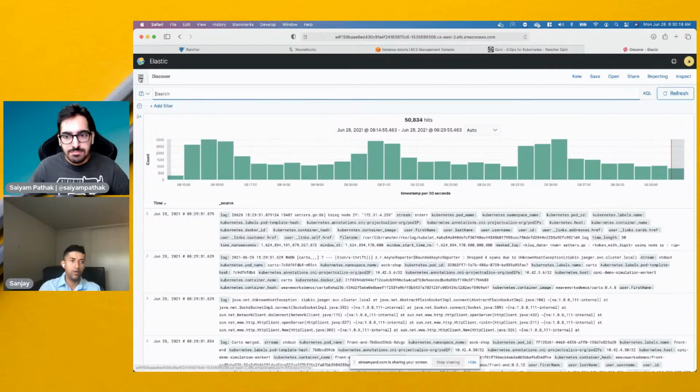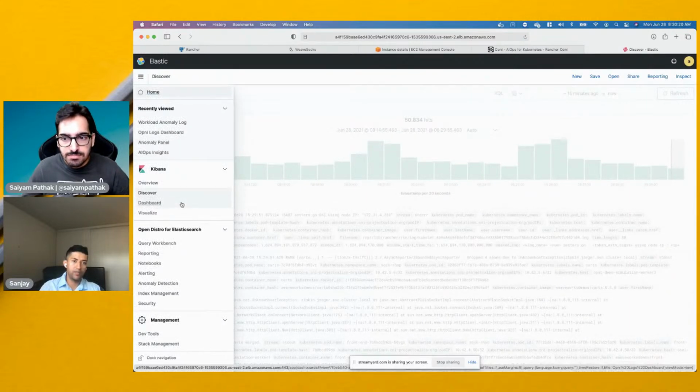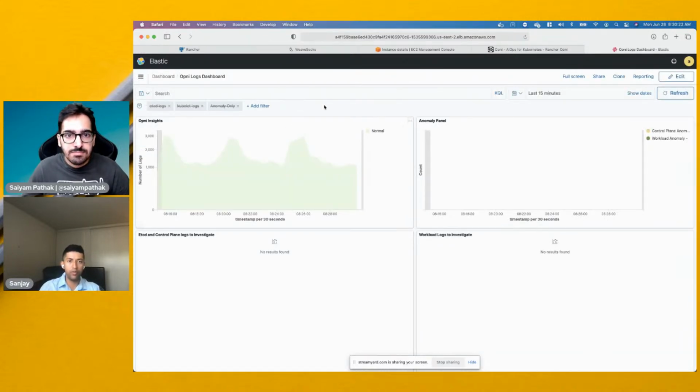And so what we have with Opni is, again, we have a control plane, etcd model, as well as the workload model, which is learning the log data that's flowing in of applications that are running in your Kubernetes cluster, right? And so with Opni, we want you to have a bird's eye view into what's going on in your cluster using logs, and in the future metrics, traces, events.